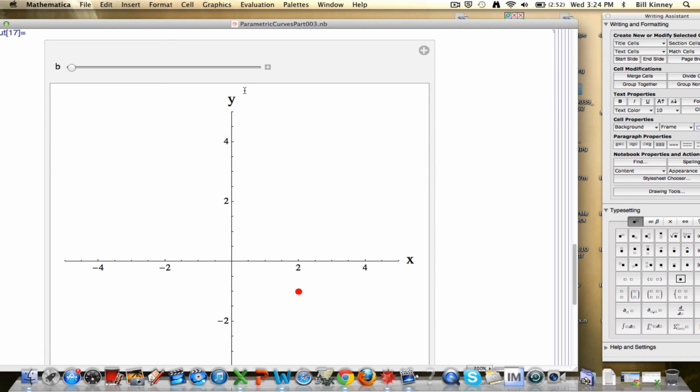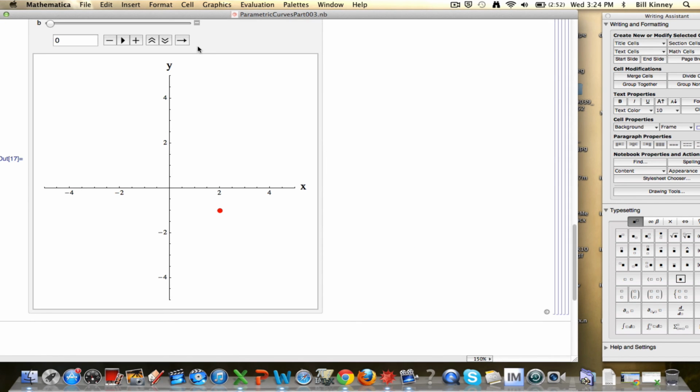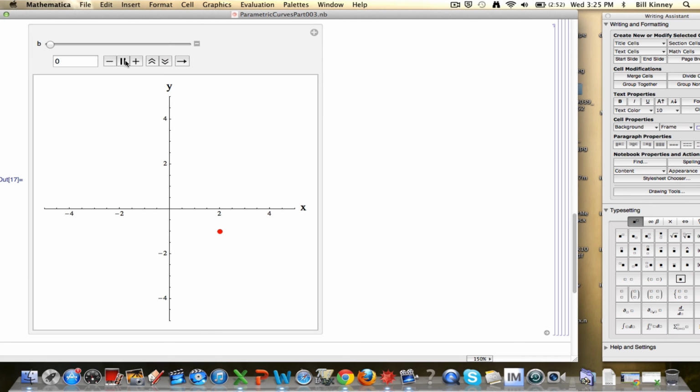You see that the animation slider has been created here. I can open it up and I can play it now. And we see the motion as B goes from 0 to 10. First 0, then 1, then 2, then 3, then 4. We see the motion, not in a continuous way, because this is still not ideal. We're still just plotting points. We see the motion every 10th of a second in real time, so to speak, but real time slowed down. You can speed this up, by the way, to make it seem more like real time.